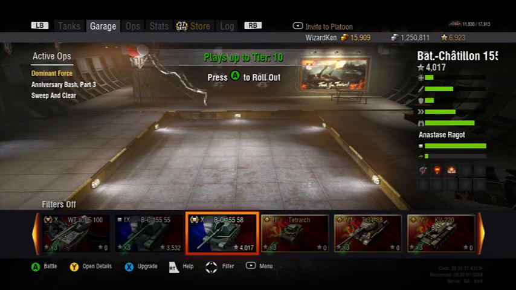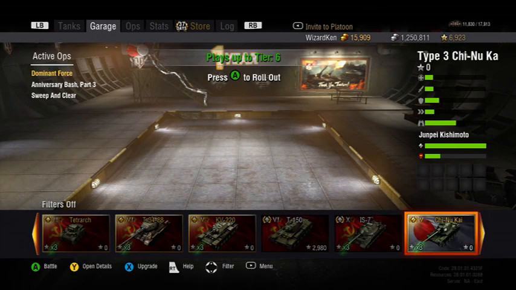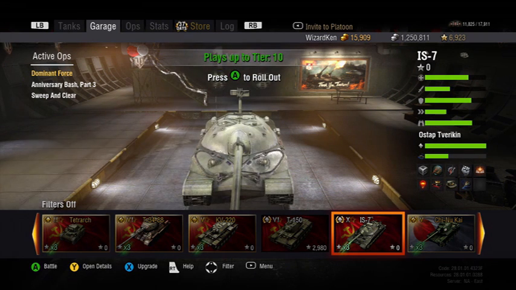So, let's work on another tank that I haven't done today. You know what? The IS-7. So we're gonna do tier 10s.